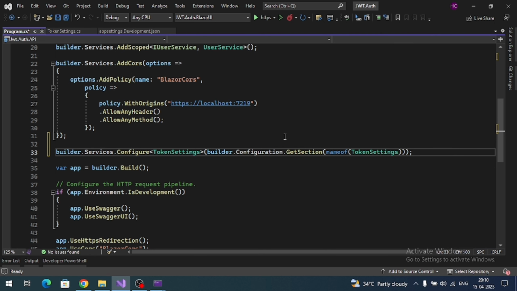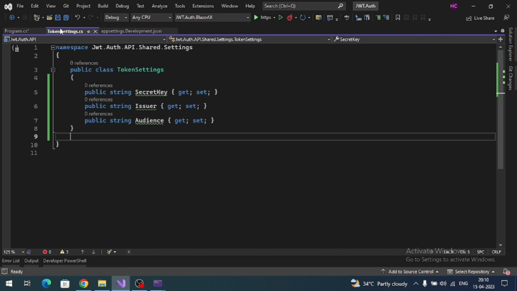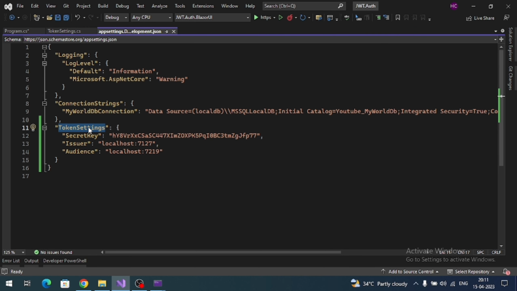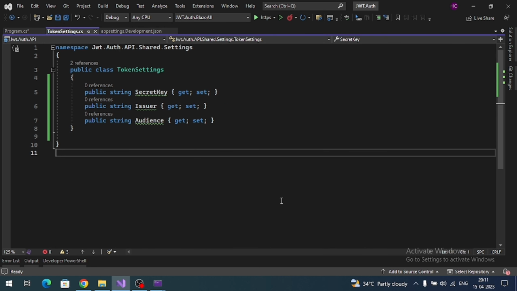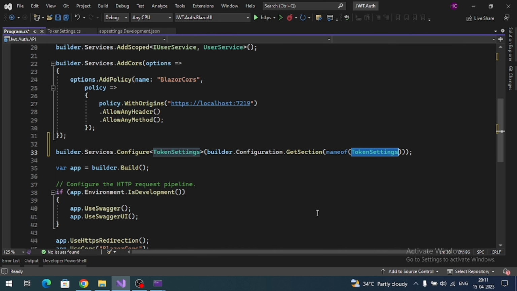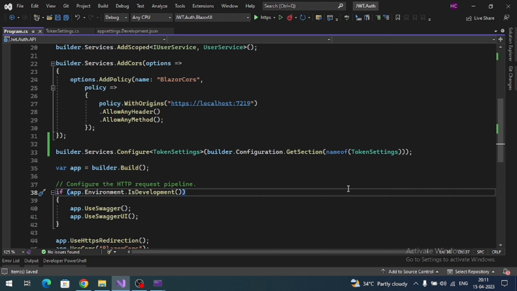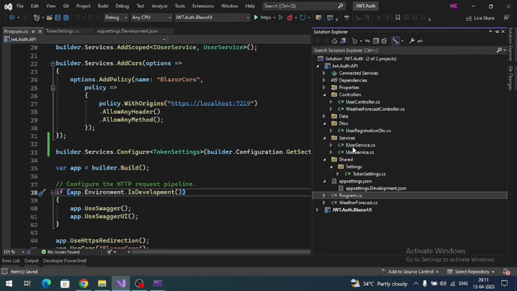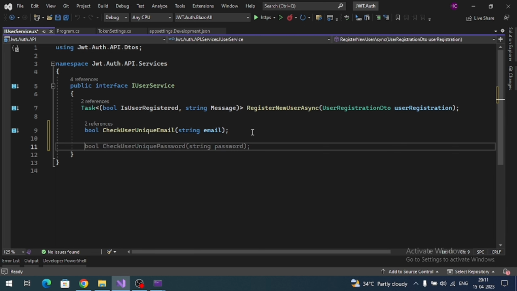You can use it like this when your class name matches the property name in the JSON. Let me confirm it is the same. If not, you can directly provide the string property. So that is the registration of the token settings. Now let's go to our IUserService, and let's create a login method definition here. For now, let me return Task, LoginAsync.